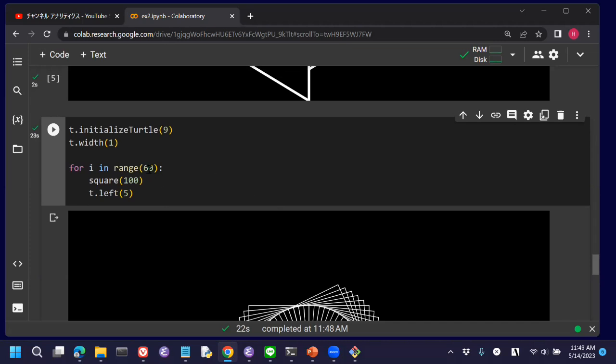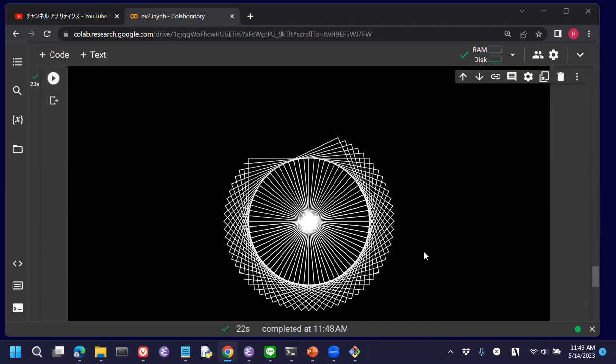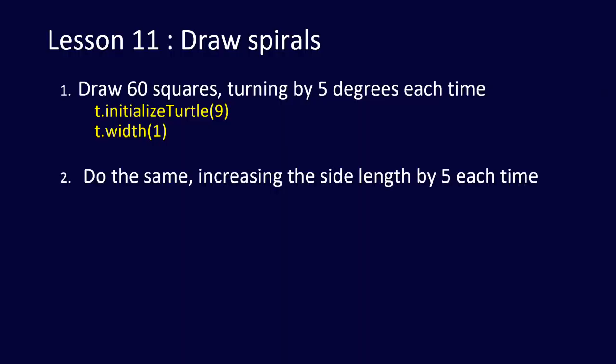If we do it 72 times, we will have a complete circle here. You will try that later. Next, do the same, increasing the side length by 5 each time. Interesting. Stop the video and try yourself.